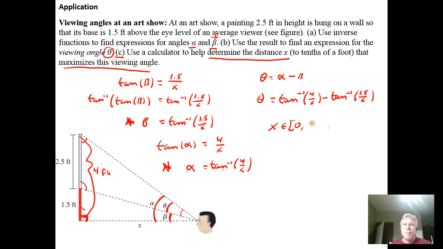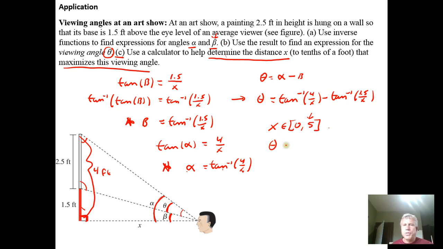I might stand even closer. So I'm just going to go 0 to 5 initially. I may need to make this number bigger, but I don't think it needs to be big, because we're talking about how far you want to stand away from a painting. If I stand too far away, my viewing angle starts to get really shallow. And I want to look at this right here. This is a function, right? Input the distance x from the painting, and the output is the angle.